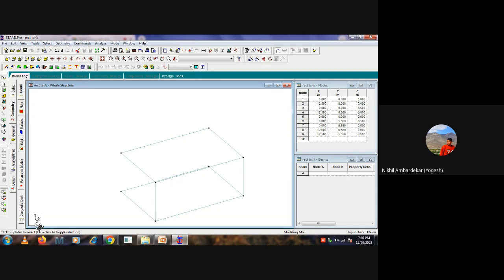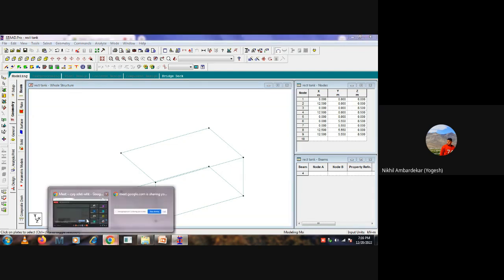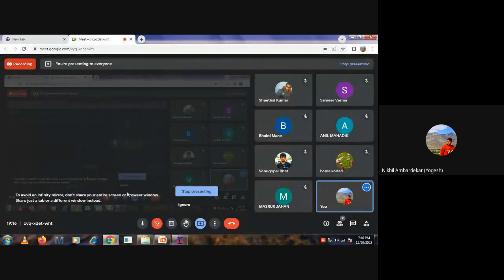Can you see this axis x, y, z? What are these axes? These are the global axis. Do you know what is the difference between global axis and local axis? Local axis may be with respect to the drawing support. Global axis is a universal axis. Yes, Y is always up, X is horizontal, and Z is the thickness.